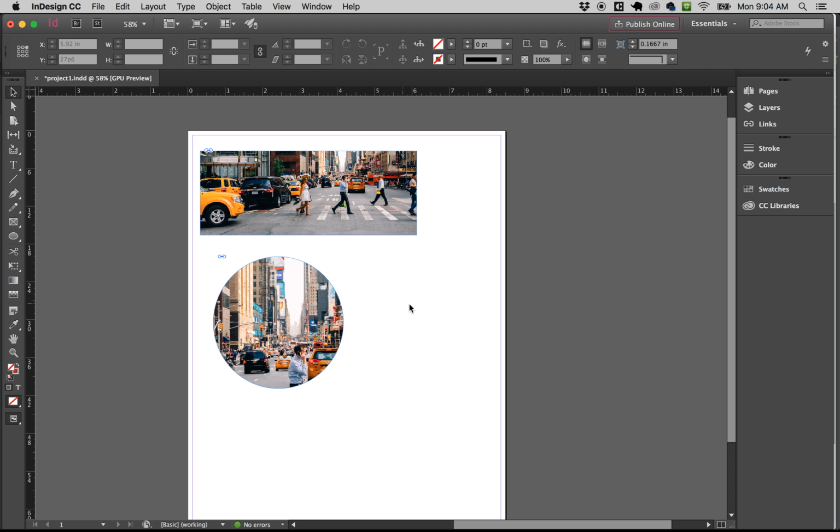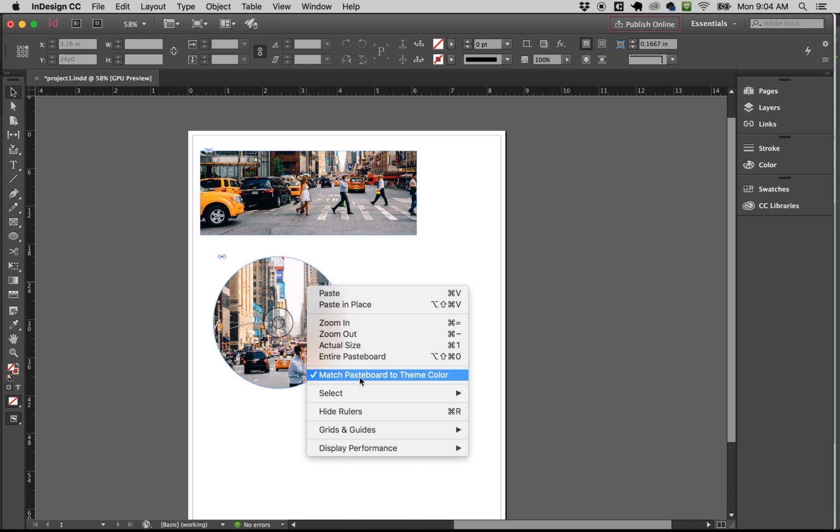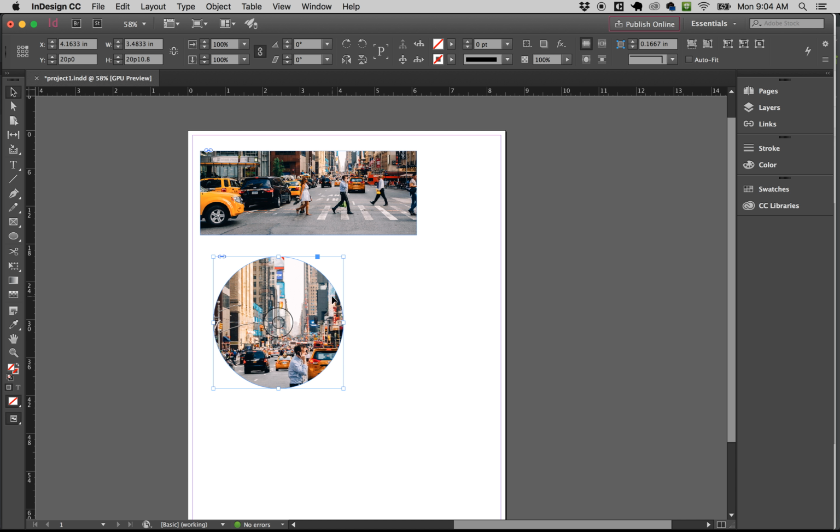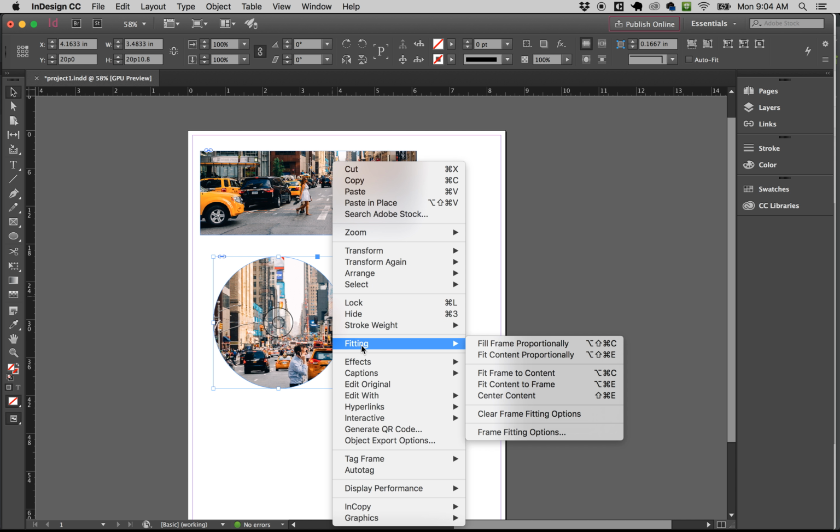It's gone in there. Now further, we have another thing called fitting that we can do to help us, right? It came in as this giant image and it kind of just placed it in. But let's say I want to see as much of the image as possible. I'm going to Control-click on it and go to this thing called Fitting. Really, most of the time you want to fill the frame or the content proportionally. Sometimes you want to fit the frame to the content, right? That means maybe the content's larger than the frame, like you've resized it, and you want to go back and make sure the frame covers the entire image. Sometimes you want to fit the content to the frame.